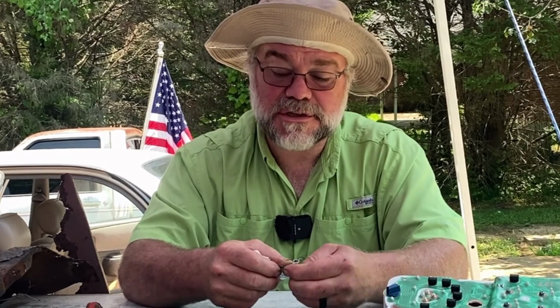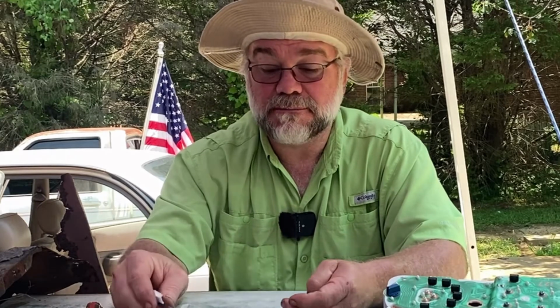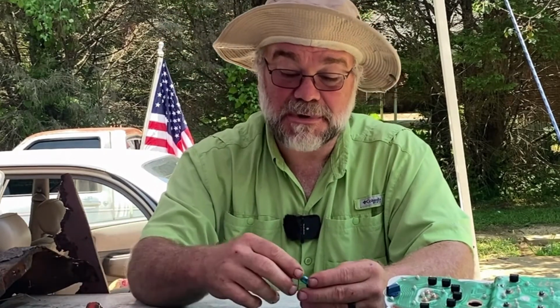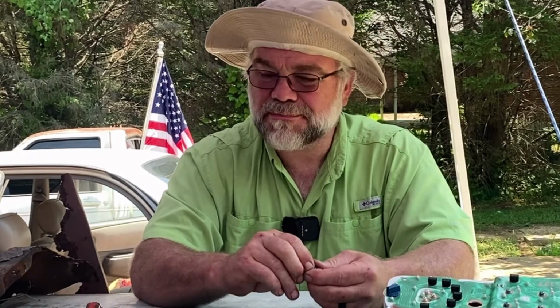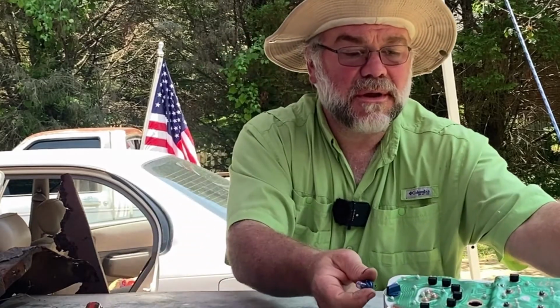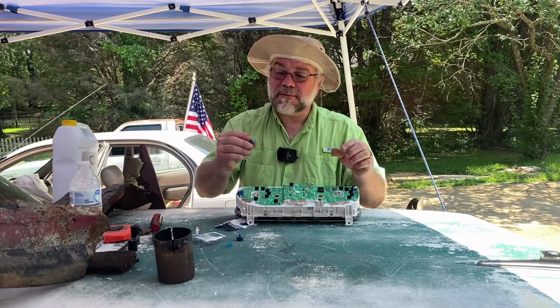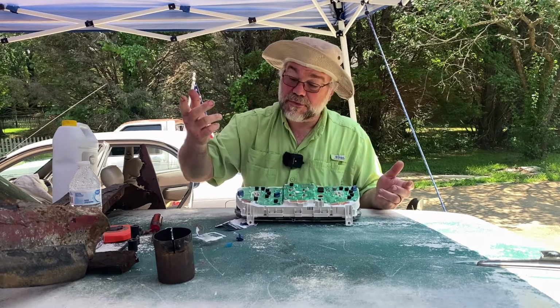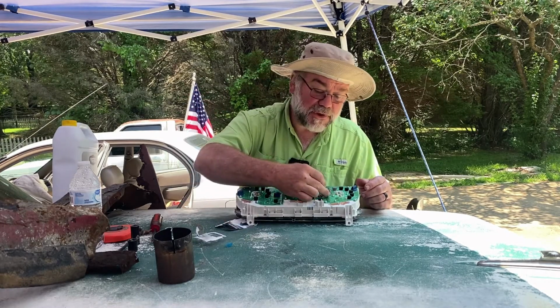And yes, it is best if you don't touch these bulbs with your fingers. Oils from your hands can shorten the life of the bulb because it can create hot spots. These bulbs are not real high wattage, so they're not going to get real hot, so I don't think that's going to be a real factor with these, but technically that's what you're supposed to do. So just pop your little bulb back down in there, line it up in the holder, and twist and lock it in place. Really nothing to it.